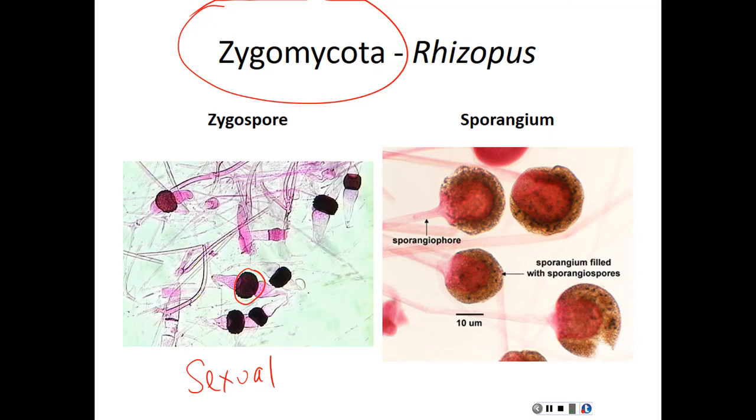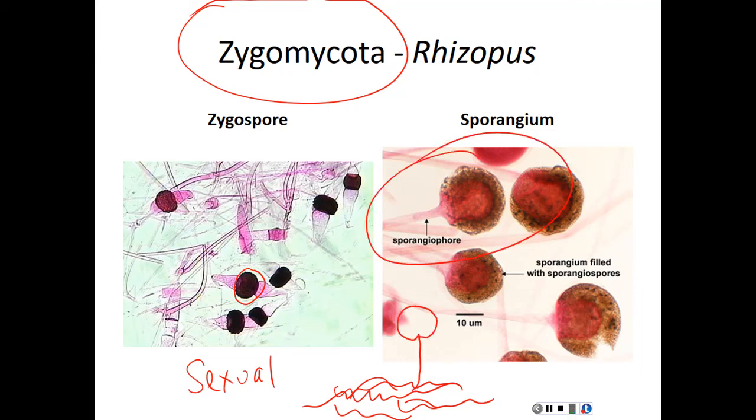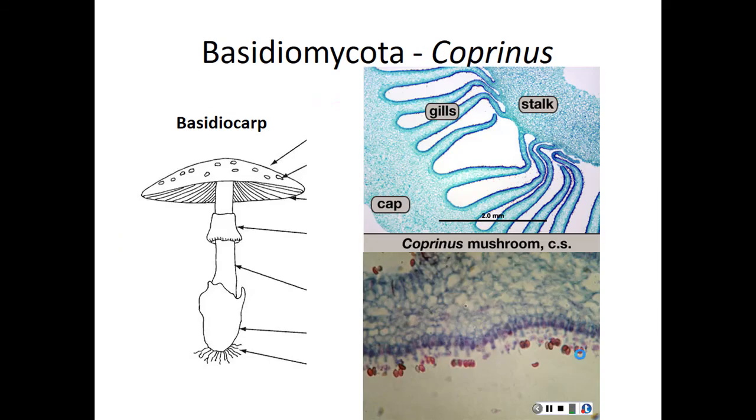So the main body of a fungus is called a mycelium, and these mycelium are made of these thread-like hyphae. These thread-like hyphae are capable of asexually putting up a sporangia that makes spores inside, and these would be asexual spores produced by mitosis. So that's the asexual part. Great for dispersal, but you don't really get any sexual recombination that way.